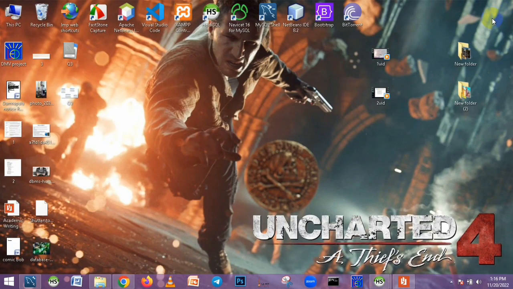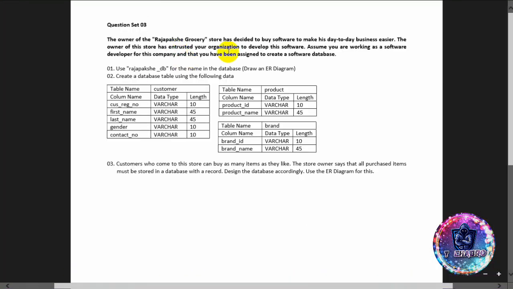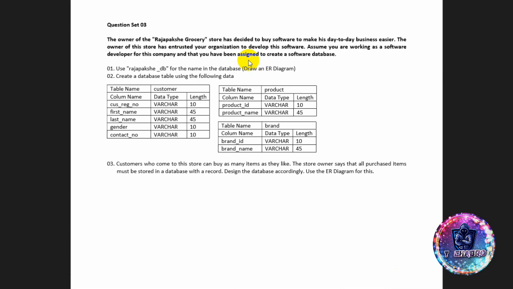We are making requirements for our customer. So in this question, Rajapaksa is our customer, so we need to show the database for his requirement. So what do we do when we have to show our database to our customer? Do we show our database to the customer? No, not at all. We don't show our database to this Rajapaksa, our customer.